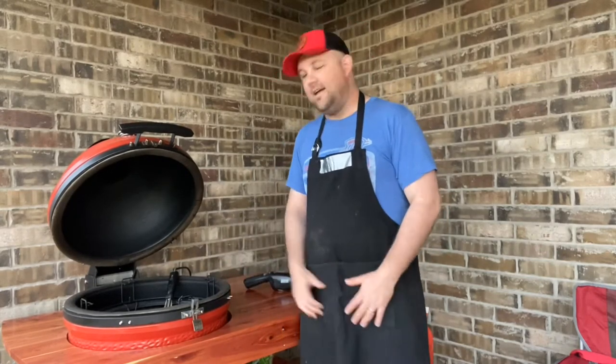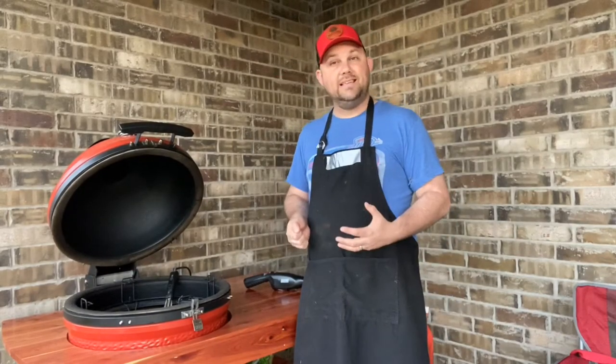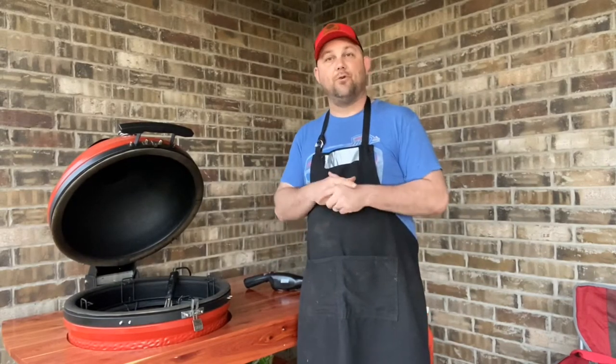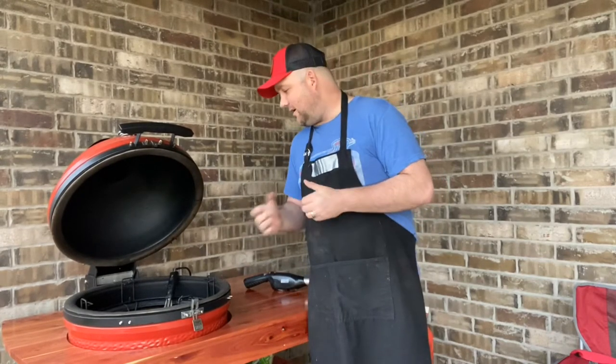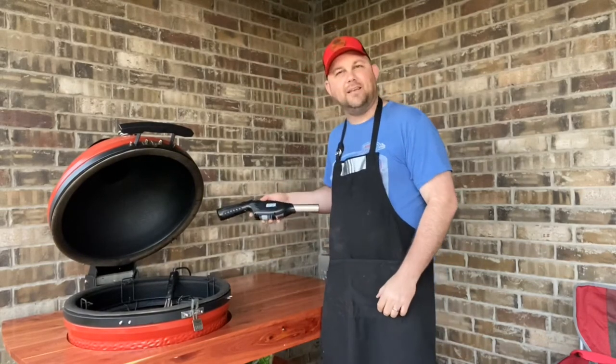But that is the pros and the cons. I really have loved the Kamado electric lighter. It is super easy to use. You plug it in, put it in the box, let it sit for about 10 minutes, and all of a sudden you've got a wonderful fire. Next up, I'm going to show you what it looks like once this thing gets lit up, and then we'll compare it to the Bison 420.